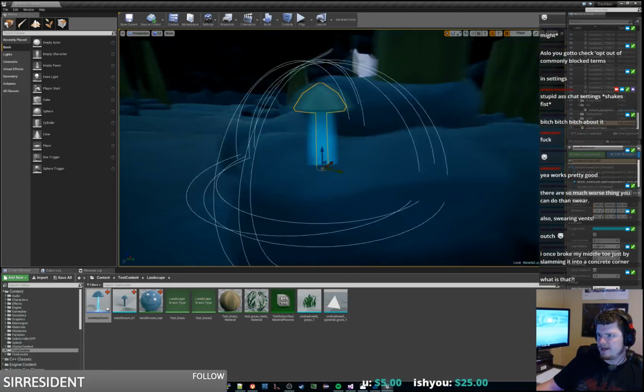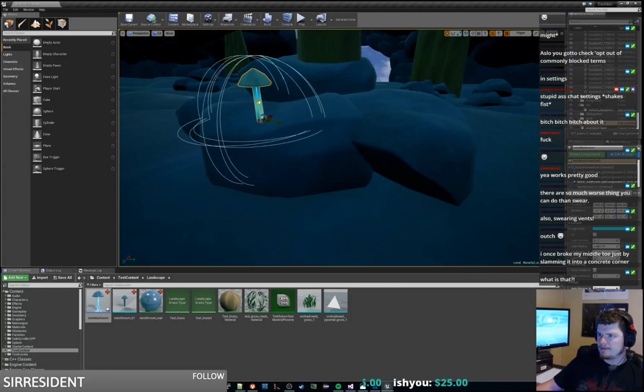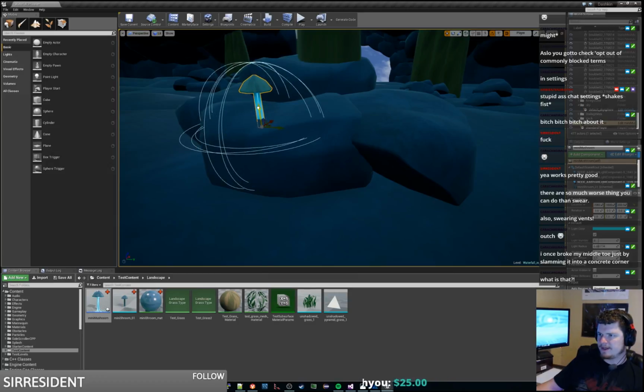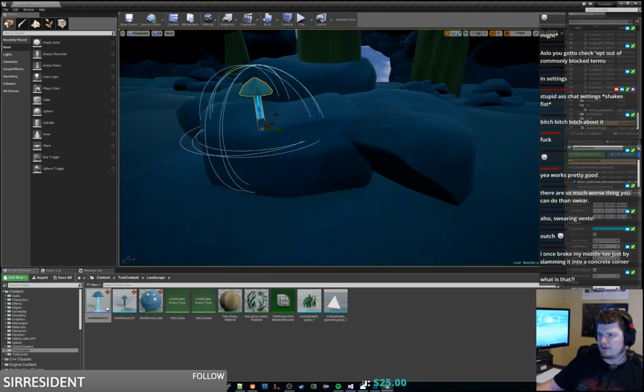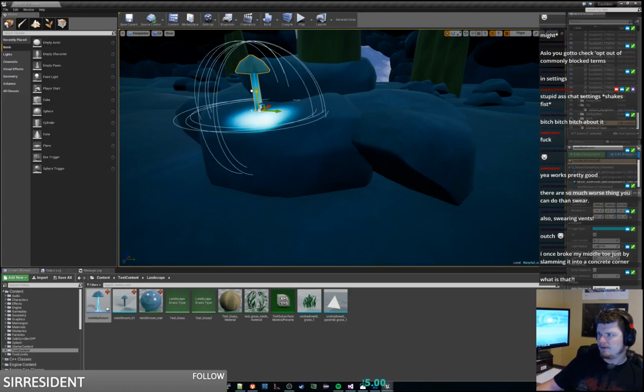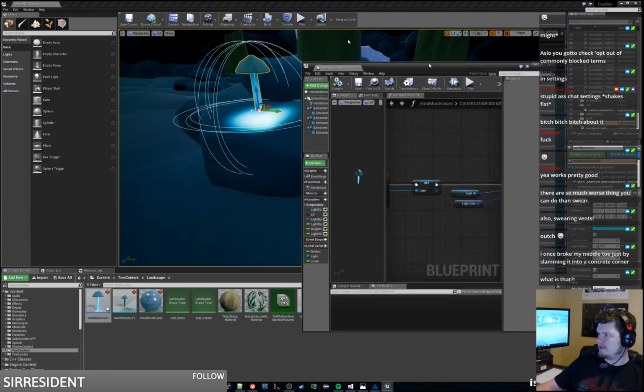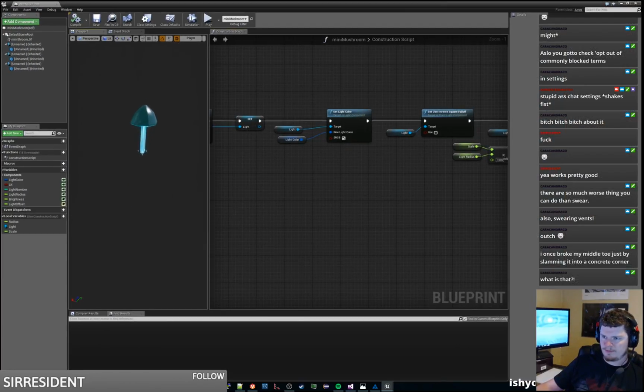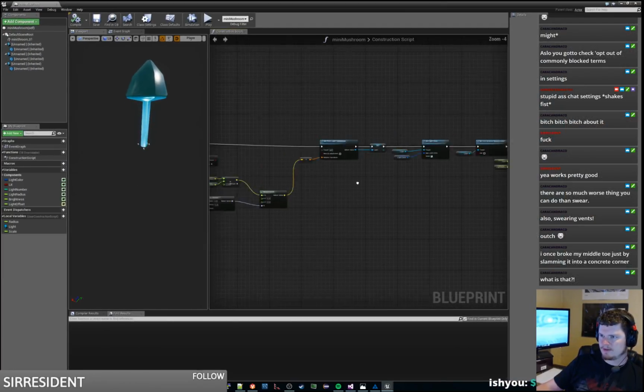Now, the question that I have here is, say we stick this into the ground, we still want this area to be lit up, so we want to offset these lights into the air a little bit. We don't want them strictly on the base, we want them a little bit up.